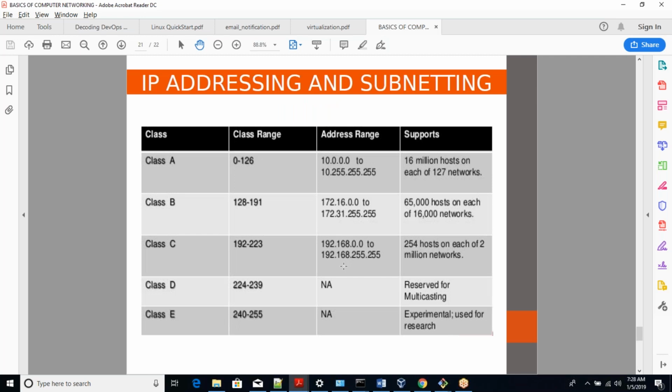Now, IP addressing and subnetting we'll talk about later when we start AWS VPC. That time I'll explain and make you understand about different IP addresses, how to subnet them, how to divide the network and all. Because in the VPC, that's what we have to do. All right, but that's later, not now. Now we'll do some fun activities.